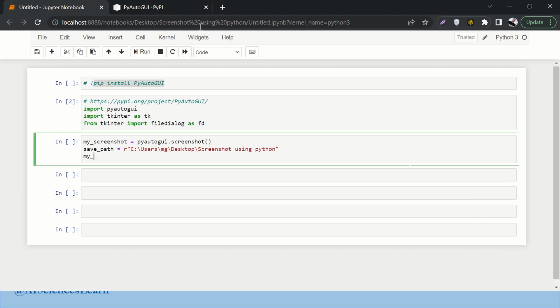We'll say my_screenshot.save, and here we'll say save_path plus, and here we'll also paste the name of the screenshot. Let's call it my shot.